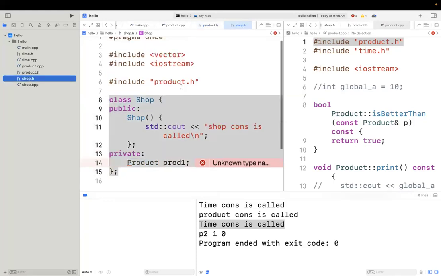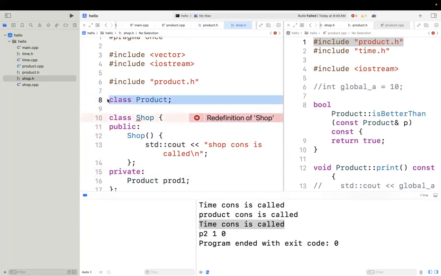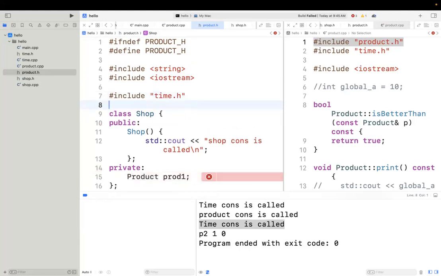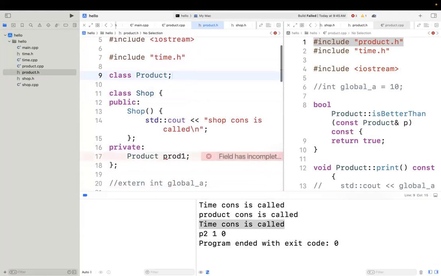What we can do is, if you don't know what this one means, let's have a forward declaration. I don't want to give the details about class product, but I just want to give a declaration. I declare there exists this guy. So when we are copying all the code to my product.h, it includes shop.h.